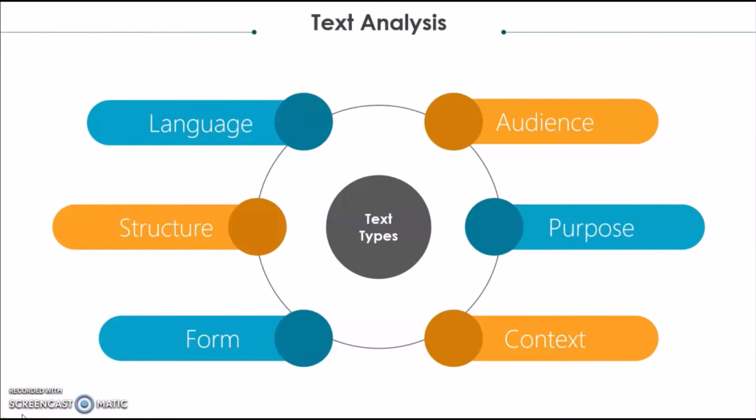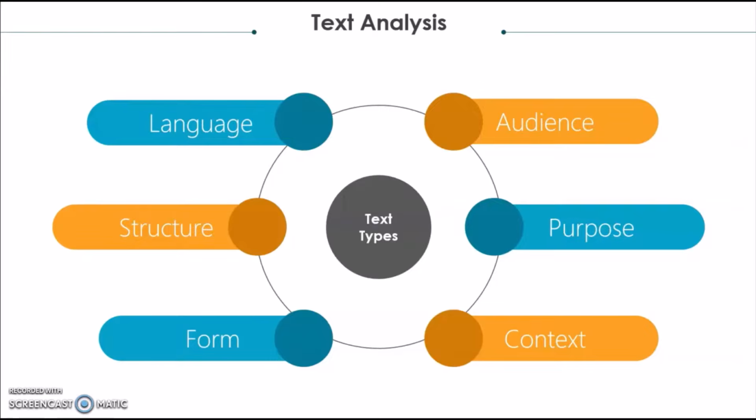Today's video is on text analysis, that is question 2 of paper 1, the reading paper. Text analysis involves the study of language use in both written and spoken text, but here you are dealing with written text types. In exams you are given different text types like articles, blog entries, and advertisements. When the type is different, you must be familiar with the key conventions of different text types.